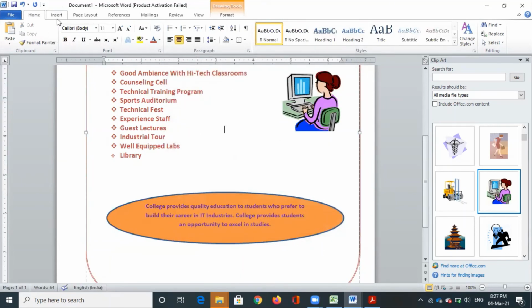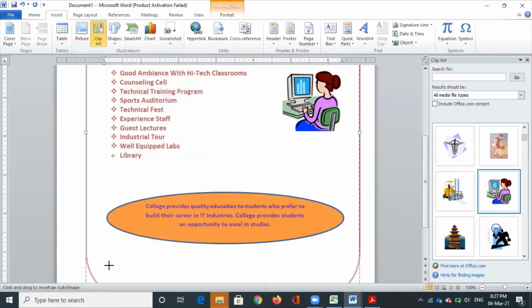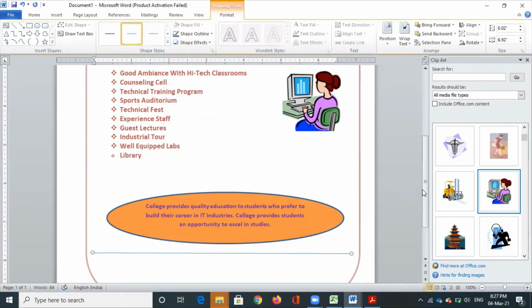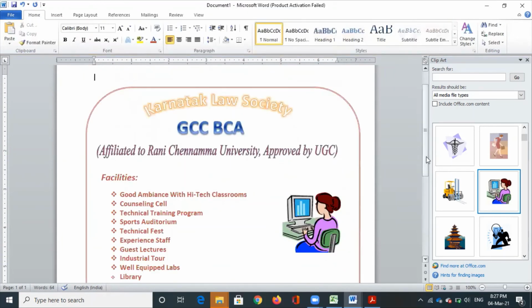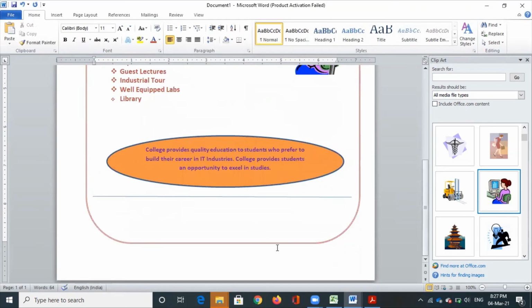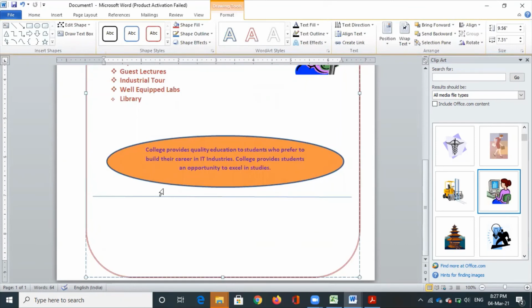Again go to the insert option, go to shapes and click on line. You can draw a line here, and then once a line is drawn, you can increase the size of the shape if you want. Then draw a text box.